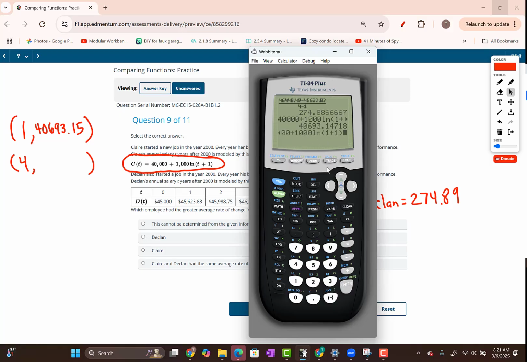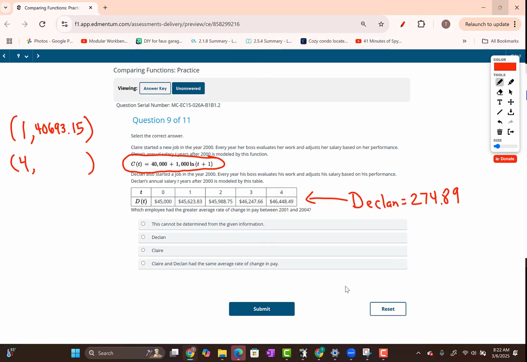Hit second enter. We'll repopulate that equation we just typed in. The only thing we need to type over is the 1 for t, which we'll replace with 4. We want to find out how much her salary is after year 4. It's $41,609.44. So this is my y2, this is my x2, my y1, this is my x1.